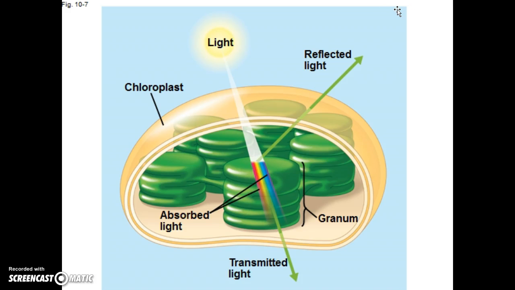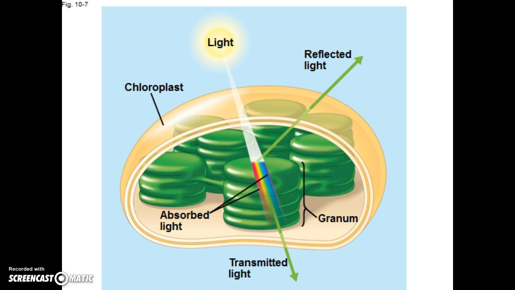If you look at your neighbor's shirt and it happens to be yellow, well, their shirt has pigments that absorb red, green, blue, violet, and all the colors of the rainbow, but it doesn't have a pigment that absorbs yellow. Because yellow is not absorbed by the pigments in your neighbor's shirt, yellow would be reflected. The reflected yellow wavelengths would then ricochet off the shirt, bounce off it, and it would travel back to your eyeball, and you would interpret the color yellow because that's the only wavelength that's entering your eye as it's bouncing off his shirt.